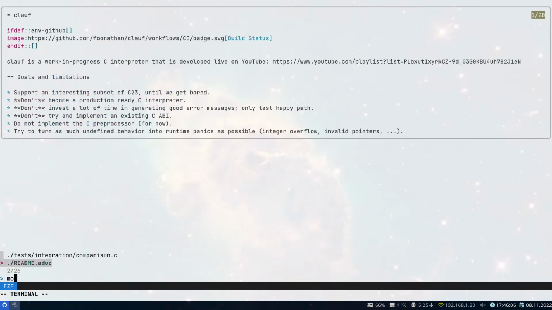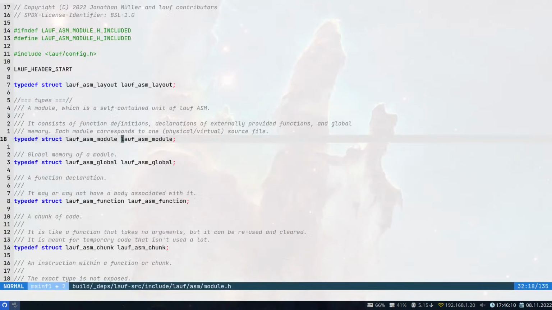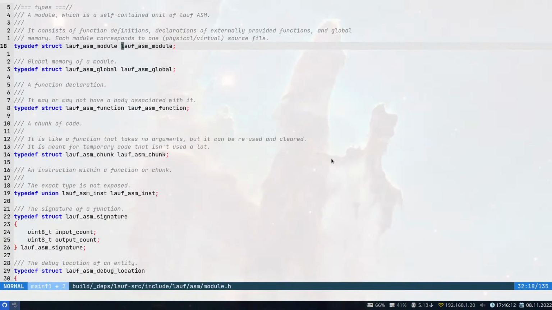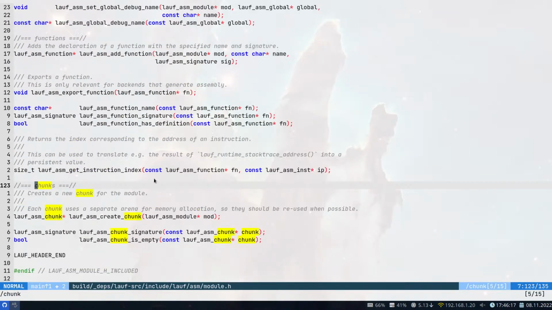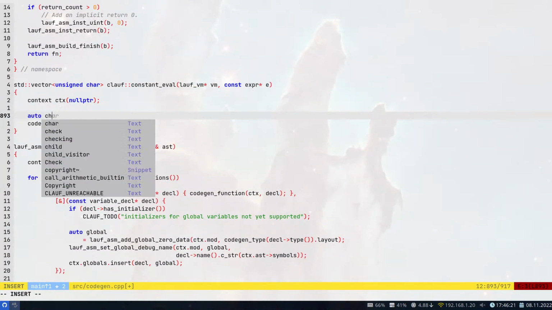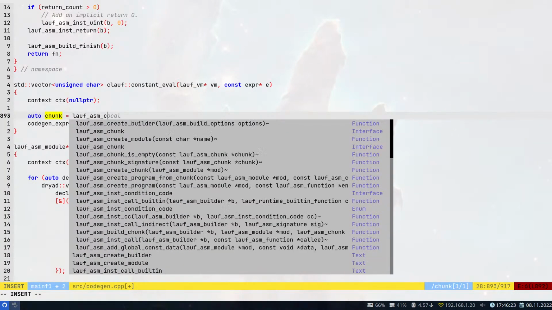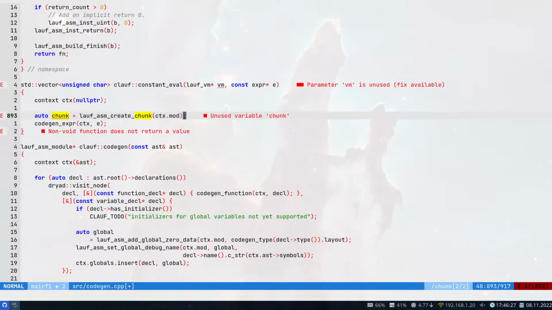I'm pretty sure I have allow Adam chunk, and then what's the function called? Allow Adam create chunk. Chunk allow Adam create chunk for that module.